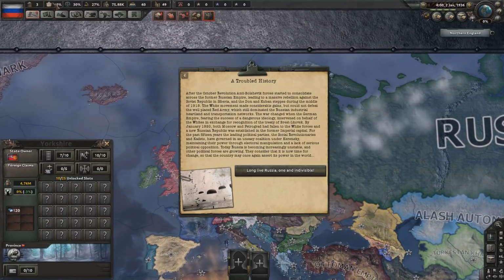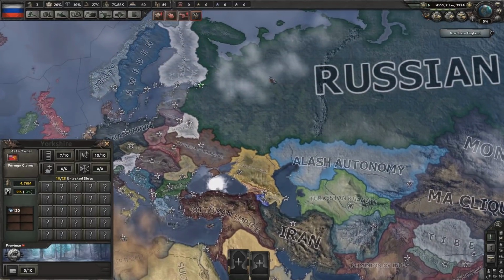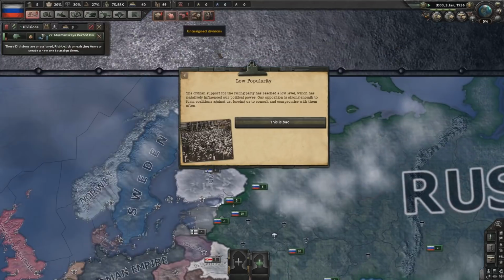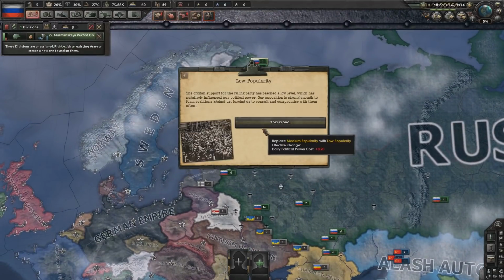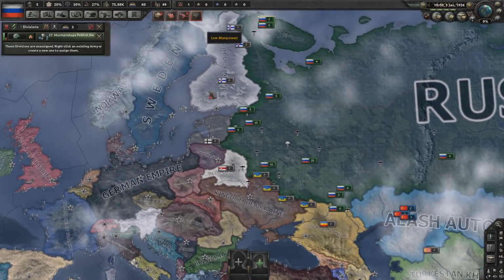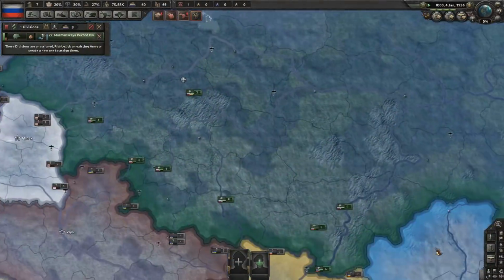We have, let's see, 20% party popularity. It's more than I thought we'd have. Let's just let it go. Outdated is fine. Low popularity. Russian Constitution of 1918. And the Russian economy event. Low popularity, downfall, and stability. It's to be expected. And low manpower, but I'm sure we're going to have even worse manpower after this.